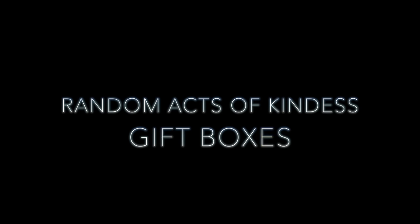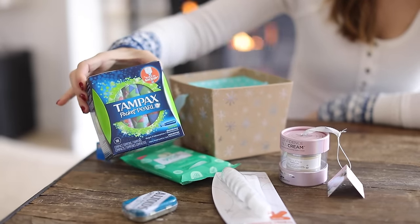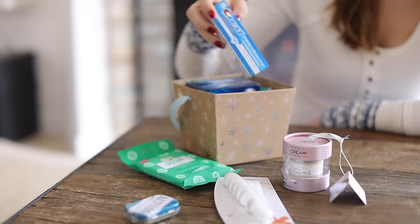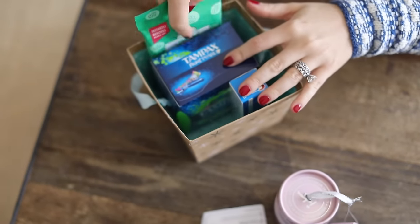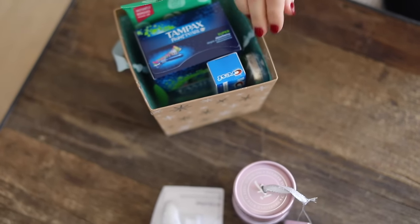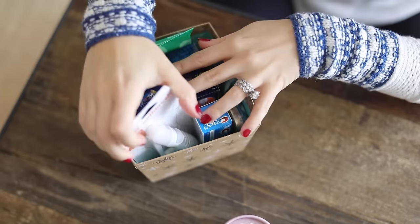During this time of year, I've seen people be very giving in ways you wouldn't necessarily think — like putting a basket out with water and treats for your UPS guy or people who deliver to your house. What I wanted to make is a little basket to keep in my car for if I see someone who's homeless or someone in need. This is for a female — I put some tampons in there, some toothpaste, some face wipes, some mints — just things that we forget we have that make us feel human, and sometimes people don't have around this time of year.